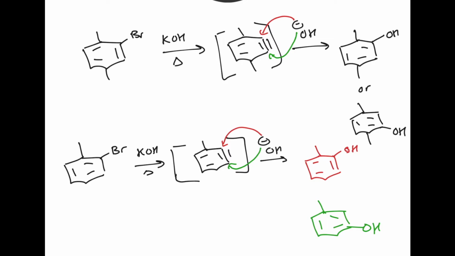All right, you get two different products. So a lot of times with benzynes, if you haven't specifically set up what your starting material is going to be so that your benzyne is going to be symmetrical, you're going to get multiple products. Right, so it's kind of a shortcoming of these reactions, is you have to make sure that the benzyne you're going to get isn't going to produce multiple products.